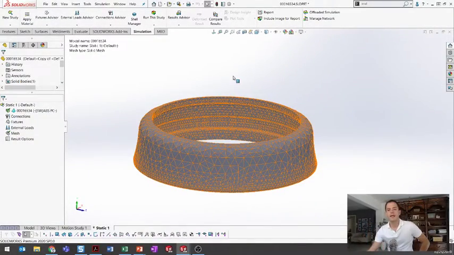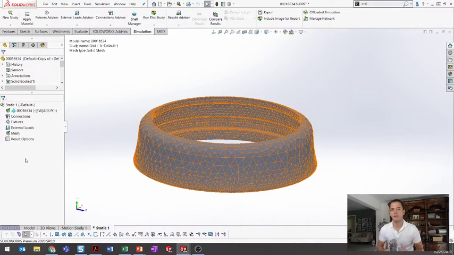So I have my mesh generated here. I'm looking at this. What I like to do is sometimes look at the mesh details, but you know what, before we do that, what I want to talk about here is something new to SOLIDWORKS 2020, and it is the difference between high quality and draft quality elements. Okay, you have these two different element types. One is more, we'll say accurate, whereas the other one solves a little bit quicker.